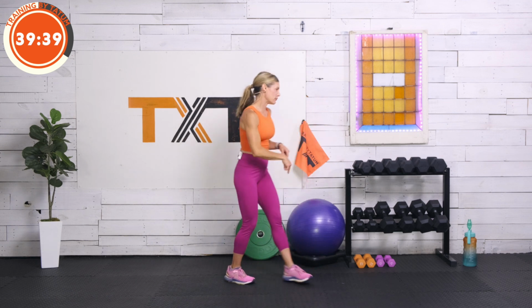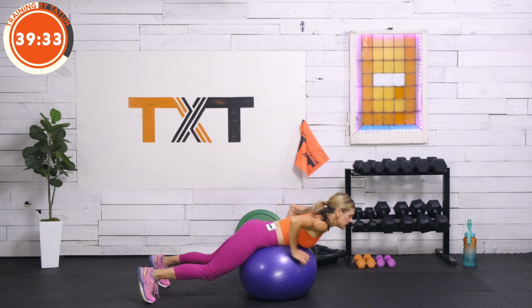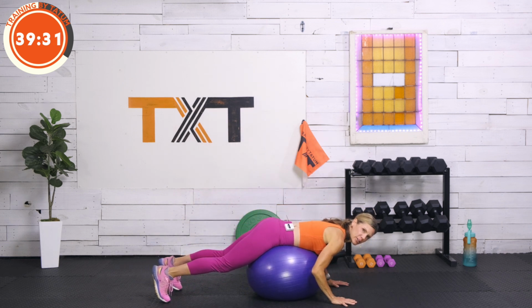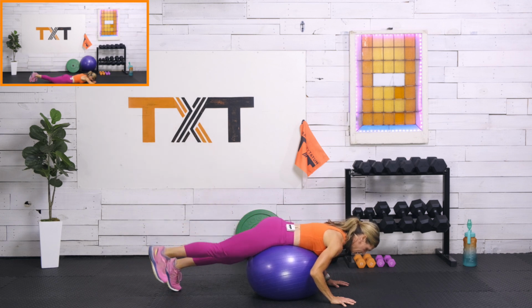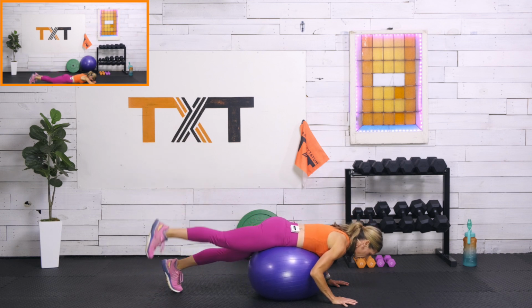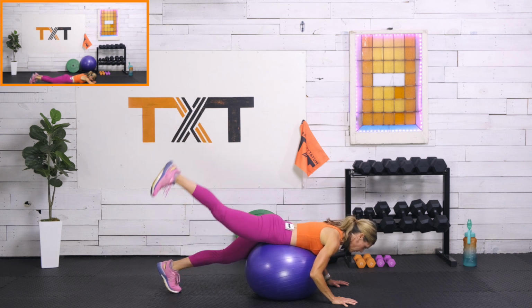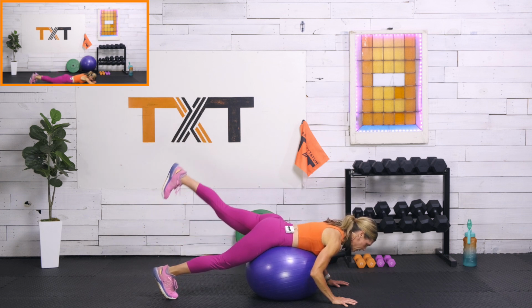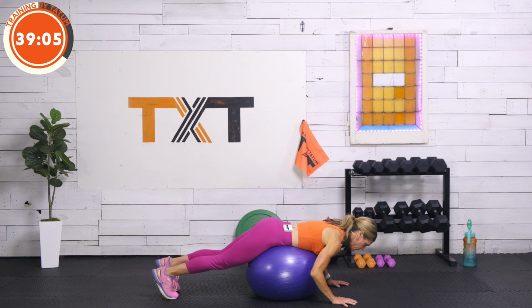We're going to get started at the floor with our ball. We're going to go into a reverse hyper using the ball. And we may start with a single leg. You want to lean up onto your hands and we're going to lift that right leg, release, and then the left. Three, two, and one. Here we go. We're just going to squeeze and lift. A little bit of pressure on the hands if I'm back too far. I'm not going to be able to lift as well, so we are going to lean forward just a little bit, but I don't want you too forward on the ball. Good. Just alternating here. Just squeezing the glutes and lifting. Draw that belly button in. I want you to brace while you're on the ball. Good, that's it.